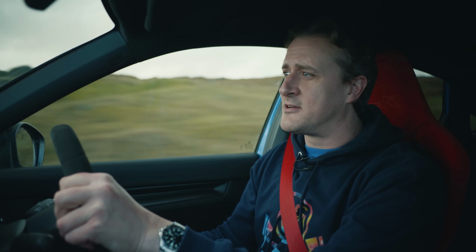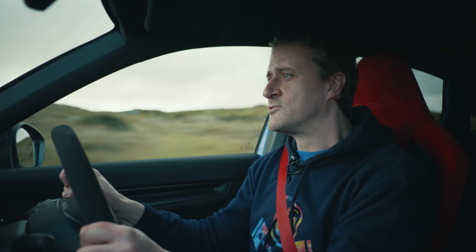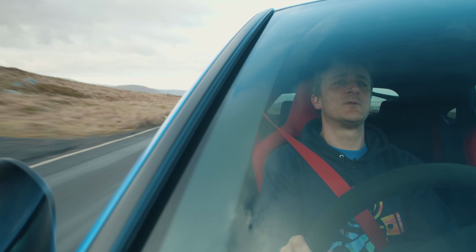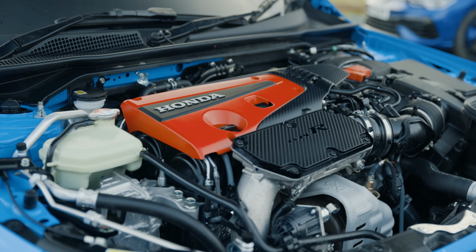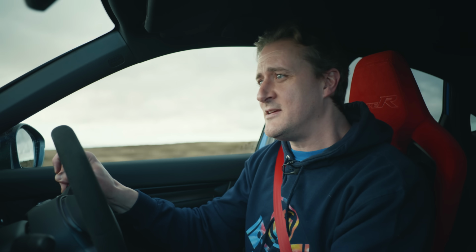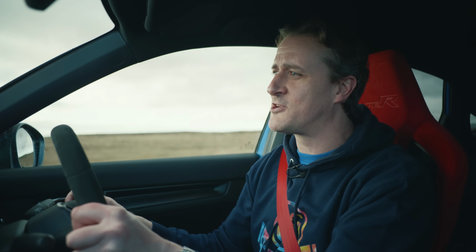Now, while this car is always going to struggle off the line against something like the Golf R with its four-wheel drive, the thing is, the engine is so powerful, such a match for the Golf R, even that 20 years edition with the extra horsepower. This one's got 326 horsepower, so once you're up and running, if anything, it's going to be faster than the Golf R because it's got so much mid-range torque, but then also that high energy top end with the VTEC.